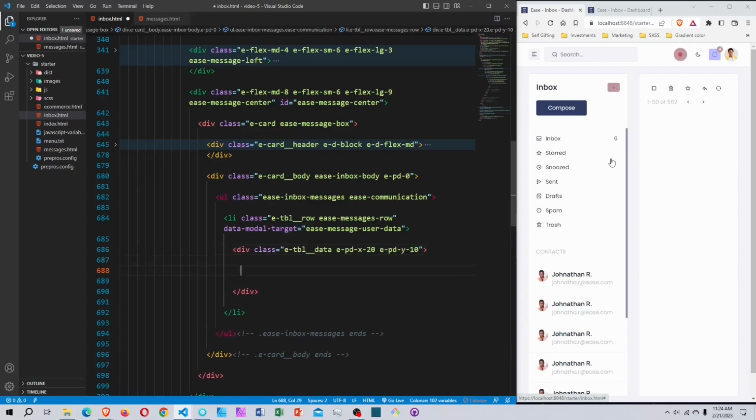Inside here, I'll create my flex container, just like that.